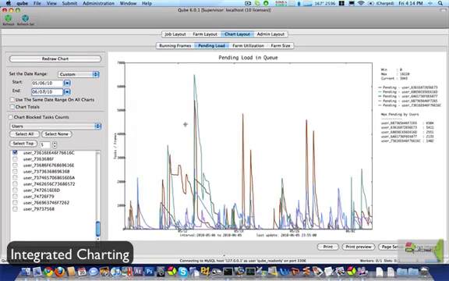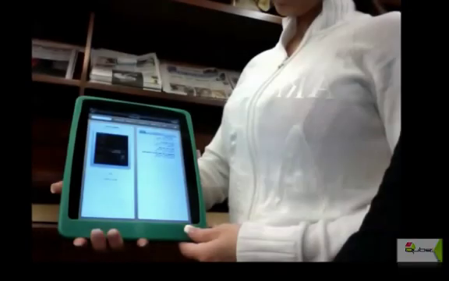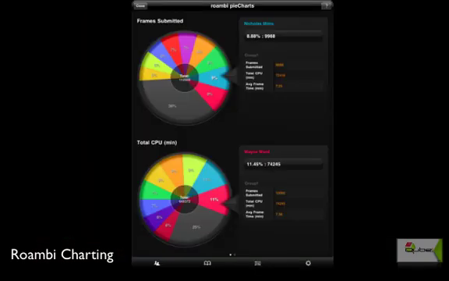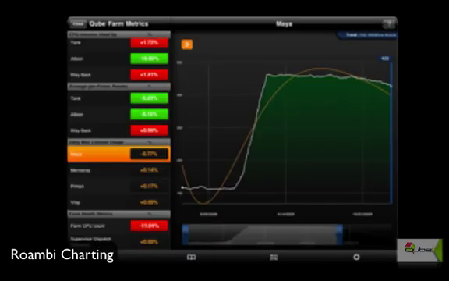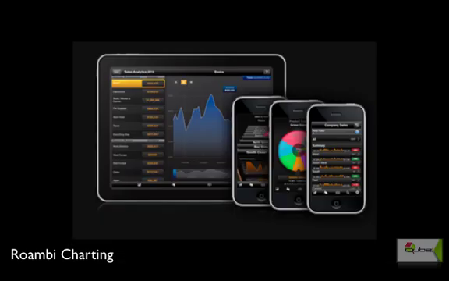It's easy to filter the information by users, job types, projects, and clusters along with specifying the time range. Charts provide real-time information on what's running, what's pending, and what machines are available. Qube 6 render farm data can also be displayed through the Roambee reporting interface via the internet. Roambee transforms your existing render farm data into interactive visualizations and dashboards for the iPhone or iPad. PipelineFX now also offers jumpstart consulting services to quickly set up Roambee reporting for you.